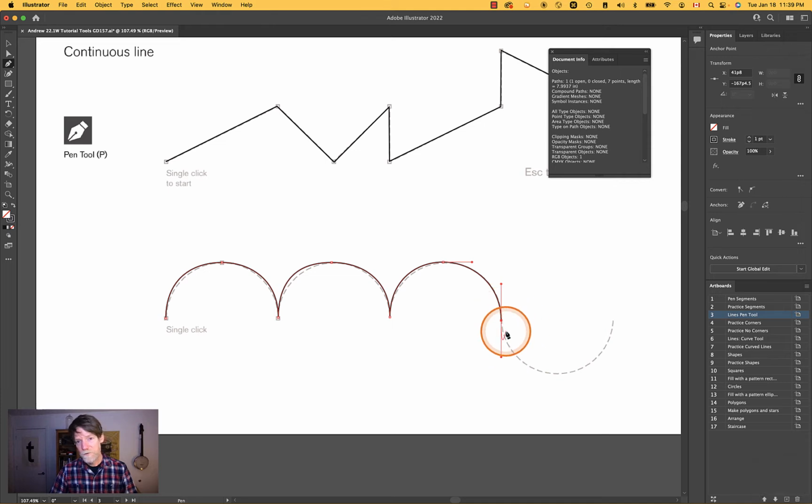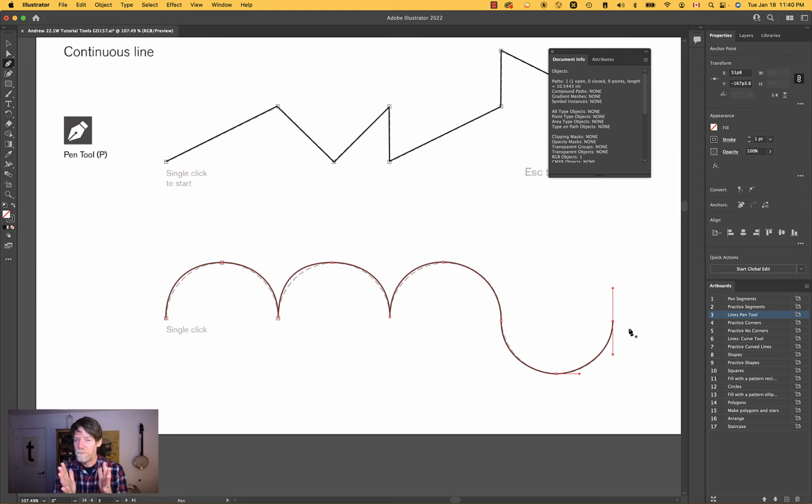And here, because we're transitioning to another curve, we don't need to switch to a corner point. And then again, Illustrator is going to try and keep drawing. So just hit the Escape key, and that allows you to end the line.